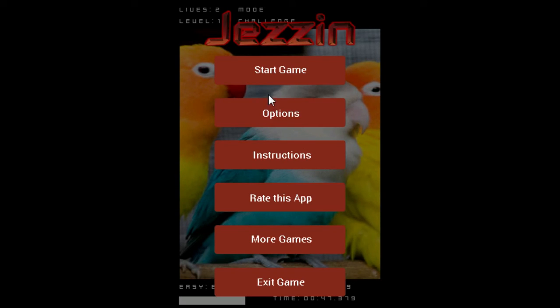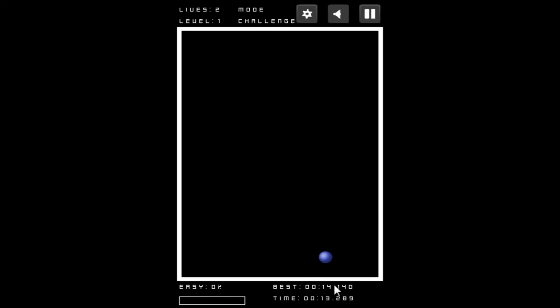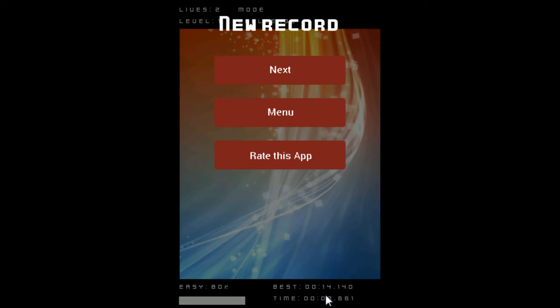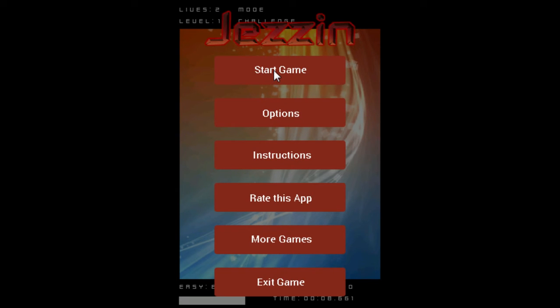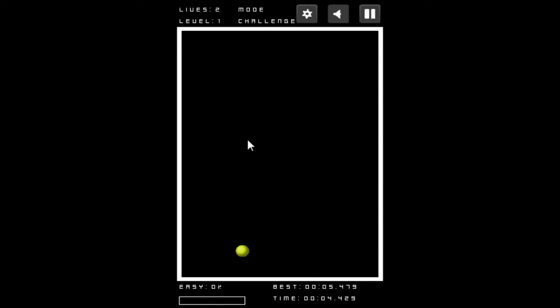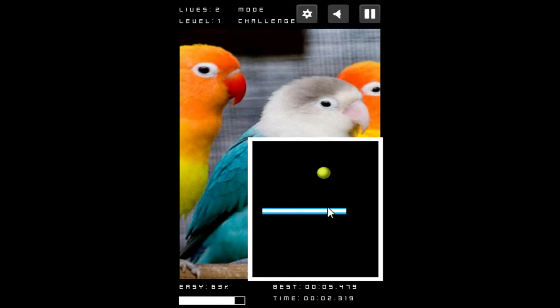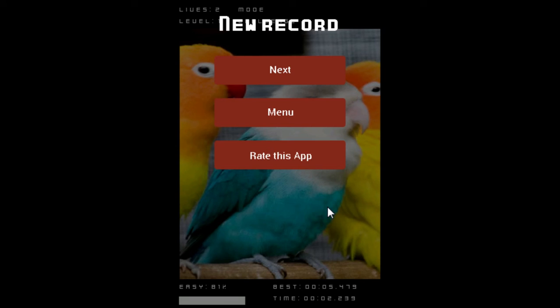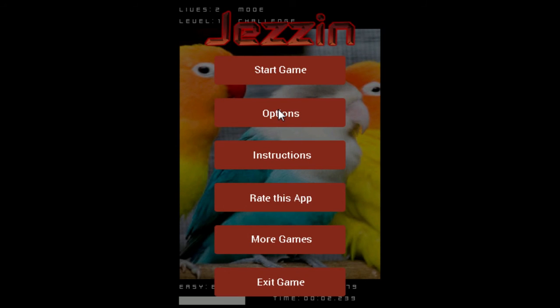So now, if I go back and I start the game again, you'll see that it took me 14 seconds previously, so now I have 14 seconds to solve it. So I'm going to do it again, and I believe that took me 6 seconds. When I come back in again, you see the timer's counting down, so it gets pretty tough. But this is an excellent mode if you want to try and beat your personal score.